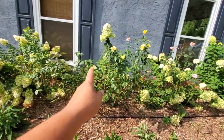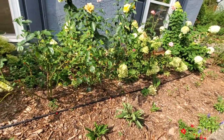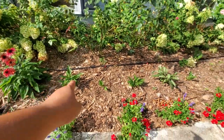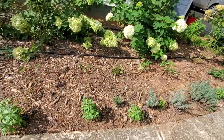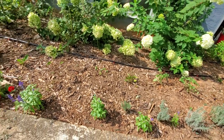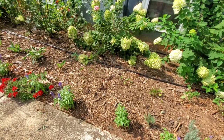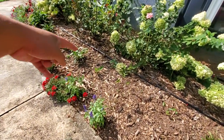The roses are kind of spent over here. I put a rose in the middle, like a hedge of rose right there. You can see it. But I'm going to have to deadhead some. I'm still getting some. And then I just transplanted these coneflowers from propagation. So they're growing. I think we still have enough time in the summertime for it to do its thing and to look pretty. But I actually had a row of sedum right here that this area got too wet for, and it flopped over and it started root rot. So that's why I have no more sedum around this area.